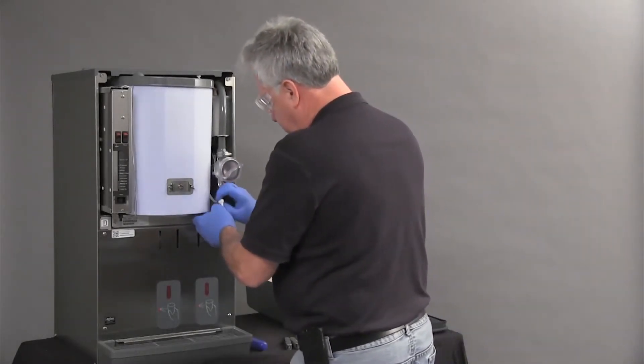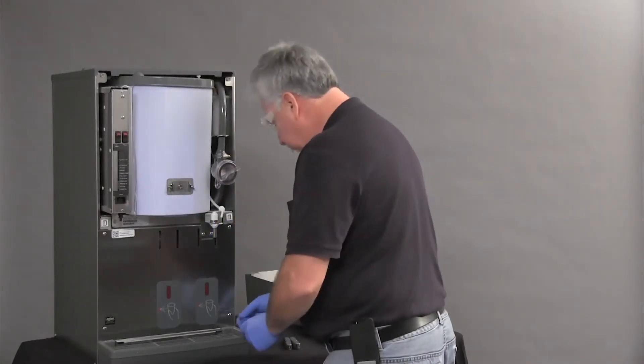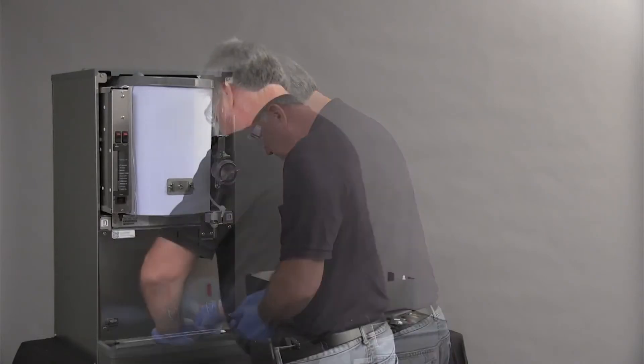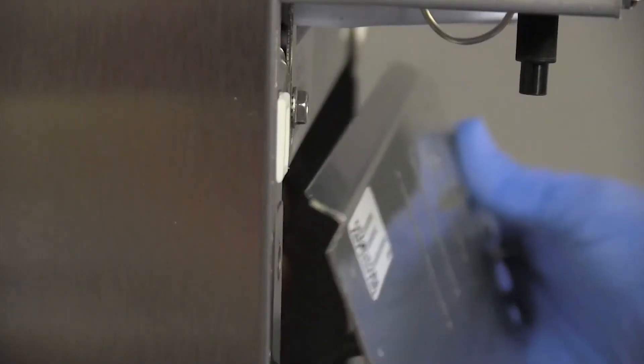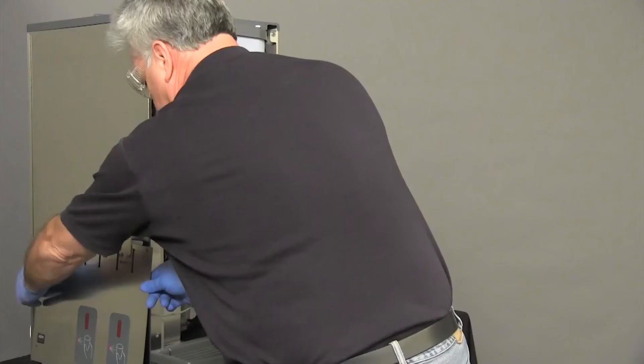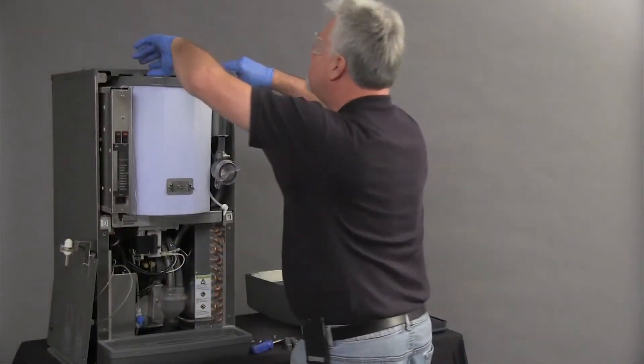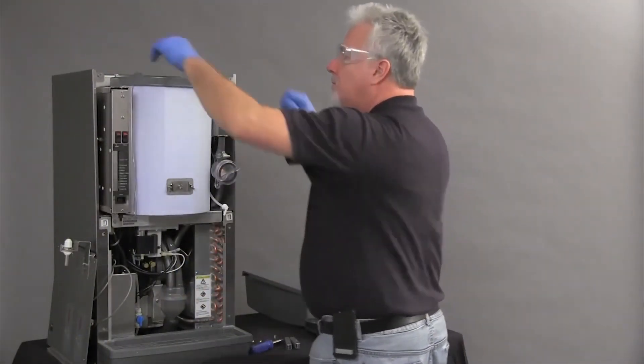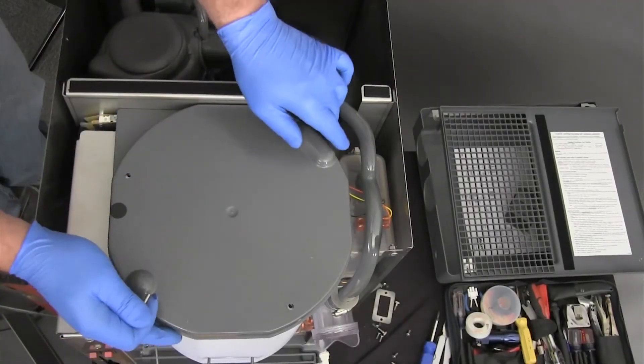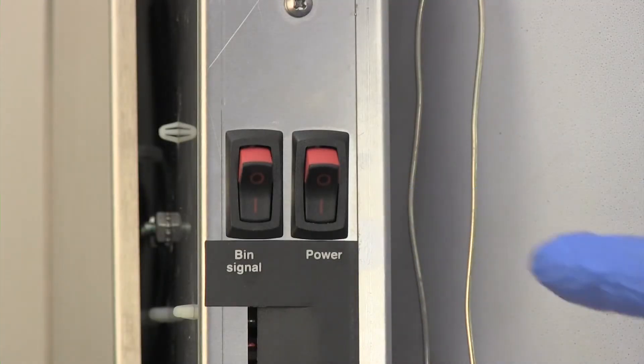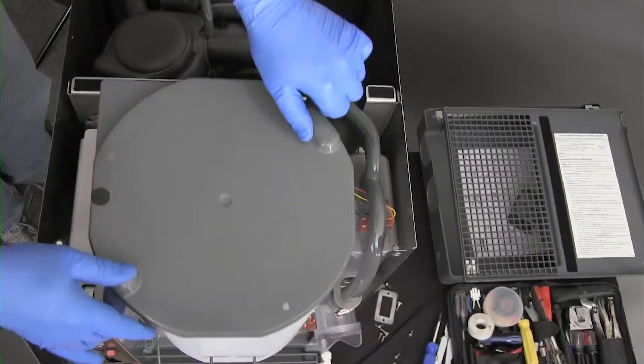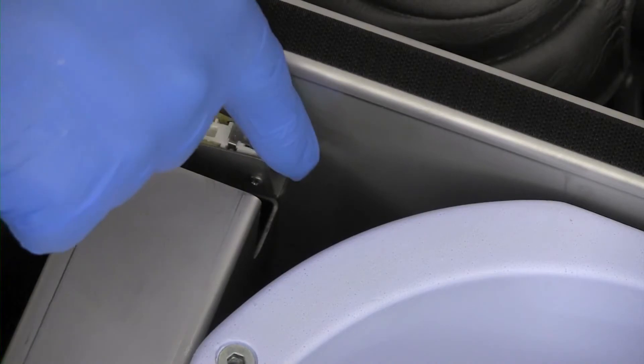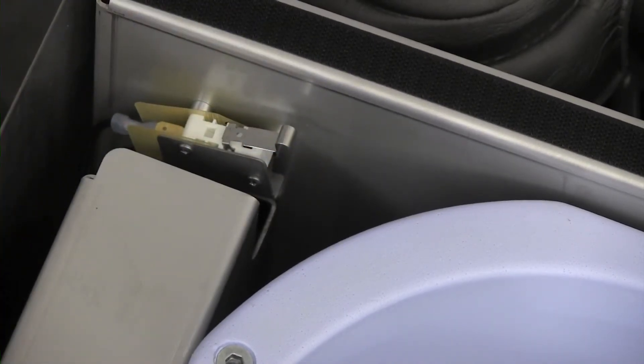Disconnect the water line and then the splash panel with the four screws. The splash panel can be moved to the side. Remove the dispenser lid and the ice storage hopper lid. On the 12 series, do not turn off the power switch during the cleaning procedure. A safety switch turns off the dispense motor when accessing internal hopper components.